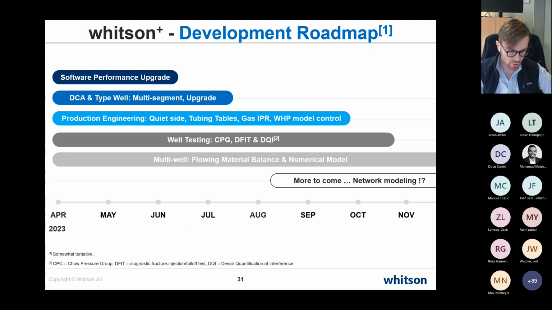I'm giving the word to Wade, but first just a little update on what's to come and what we're focusing on in the near future. As you all know, we sent a little note on that. It's very different this year, honestly, compared to last year, where we have an order of magnitude more users that use the software every day. So we have a big effort right now in making sure that the software performance is upgraded.